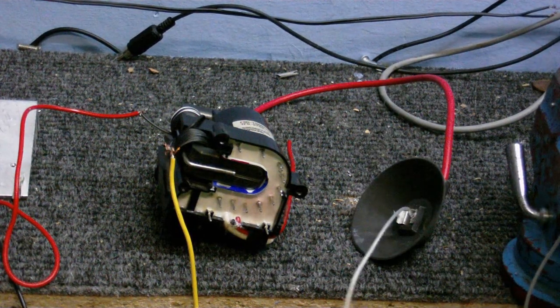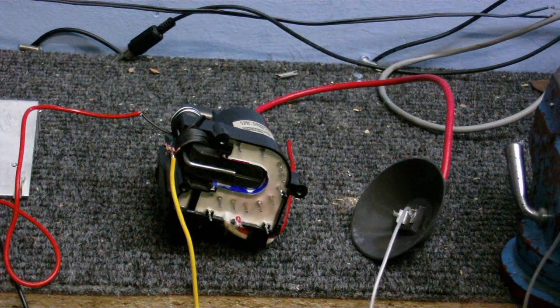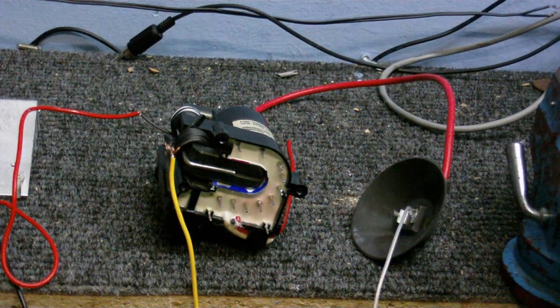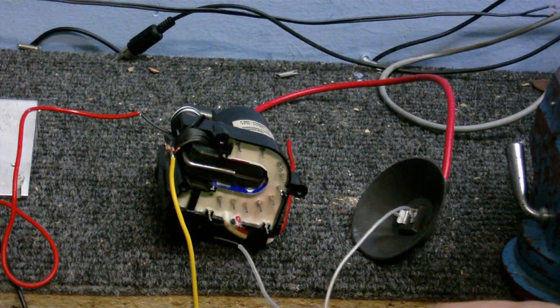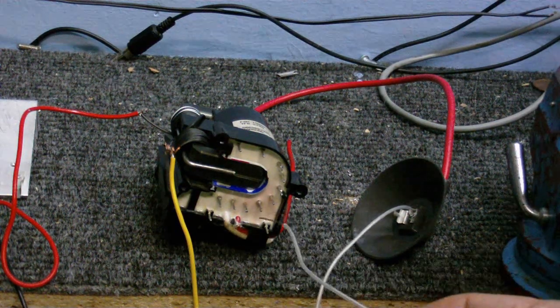I'm not sure what voltage got out of that, but that's probably easily 20 kilovolts there, judging by the size of the sparks. I think this would be a perfect time to demonstrate that even with the power turned off, these things can still hold charge. If I hold the wire near one of the pins, you can see there, it sparked.